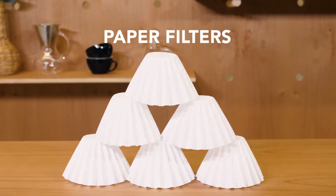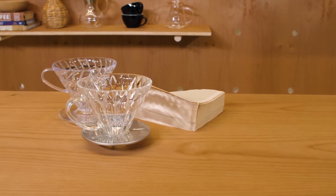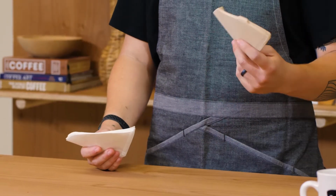Paper filters are the most common type of coffee filter. You've probably seen them in packs of white, tan, or brown at your local supermarket or cafe, and they're available for a variety of different brewing devices. There are two main types of paper filters, bleached and unbleached or natural.